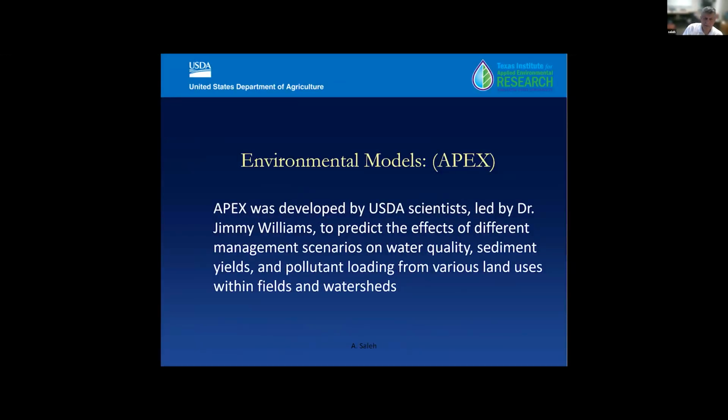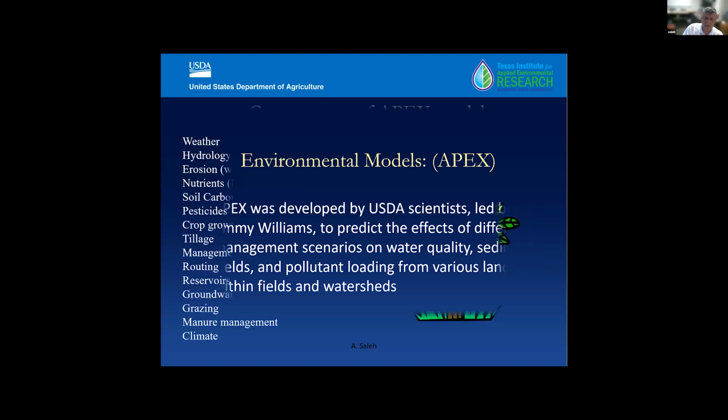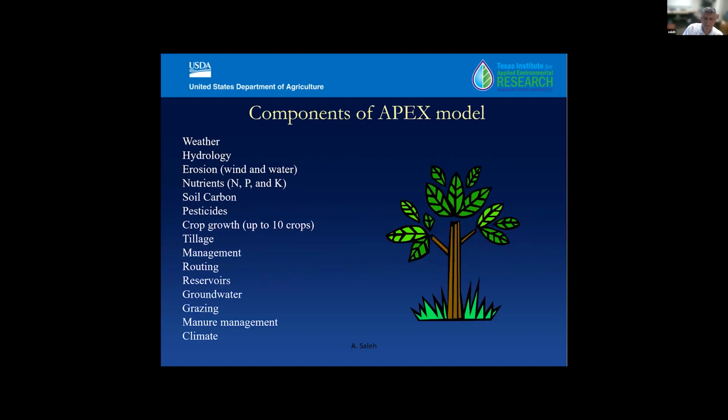Environmental model. Again, APEX was developed by USDA scientists led by Dr. Williams to predict the effect of different management scenarios on water quality, I would say quantity as well, sediment yield, and pollutant loading from various land uses within fields and watersheds. The components are very comprehensive.